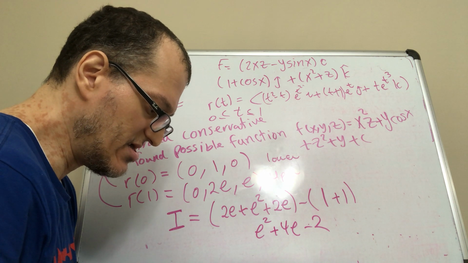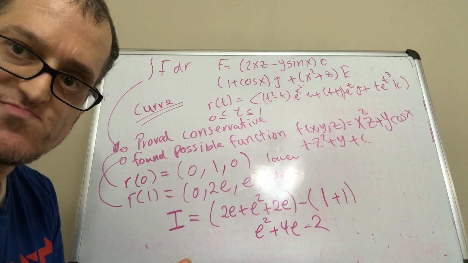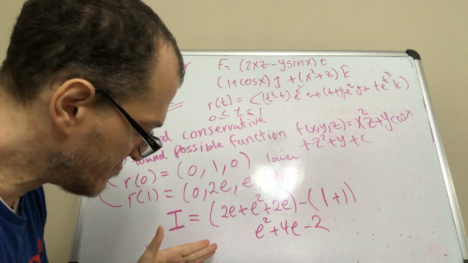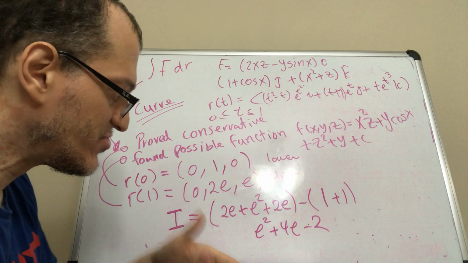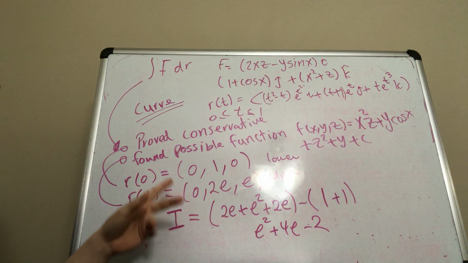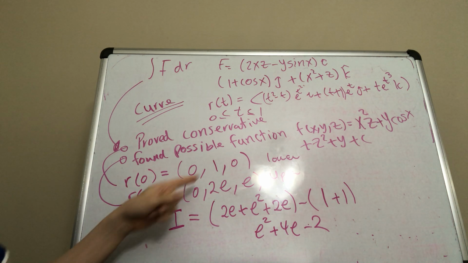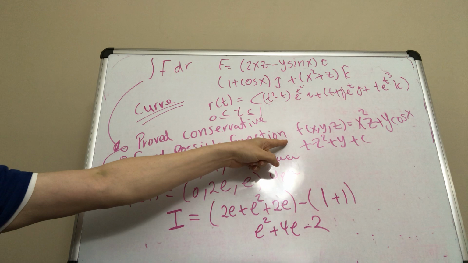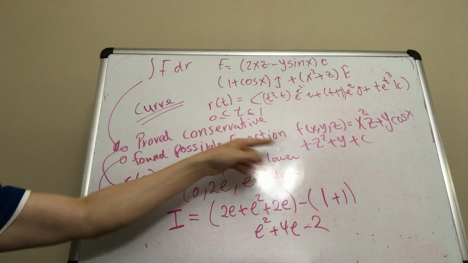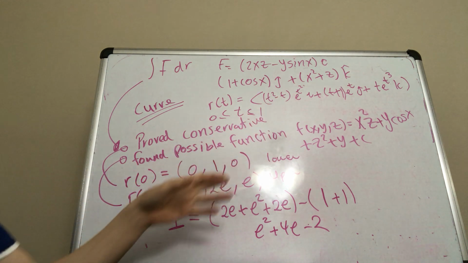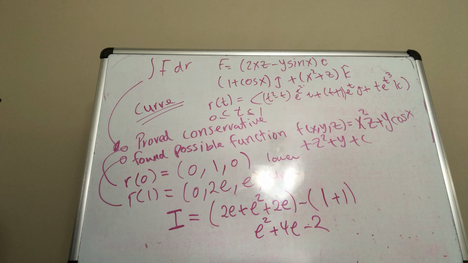This is how to do the integral if it doesn't start and end at the same point. If you prove somehow that it starts and ends at the same point, then the integral is 0. If it doesn't, you have the 2 points: you plug the upper into your potential function, minus you plug the lower into your potential function. Forget about the constant, the constant will cancel out. And upper minus lower would be your answer.